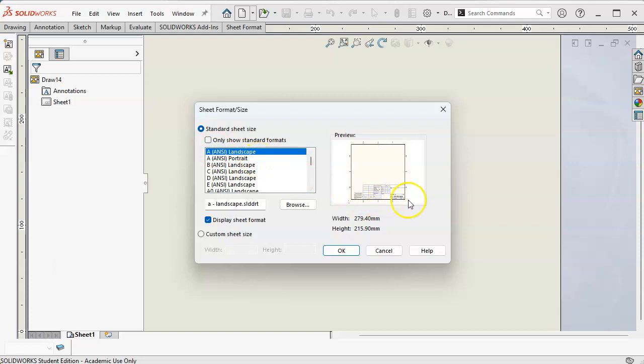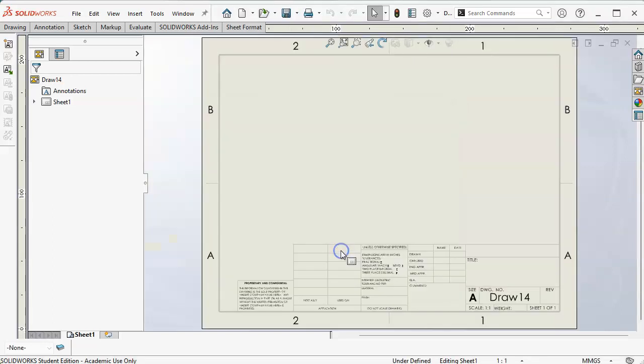The ANSI landscape, all of them kind of have that issue of taking up a third of my page, and I'm not real fond of that style of title block. So that's why I made my own, and I made the videos so that you can tinker around and do those. There's previous videos that were even simpler, but those were from scratch, where this was modifying an existing one. So what I really want here is the standard sheet size, a landscape, and we'll go ahead and open that up.